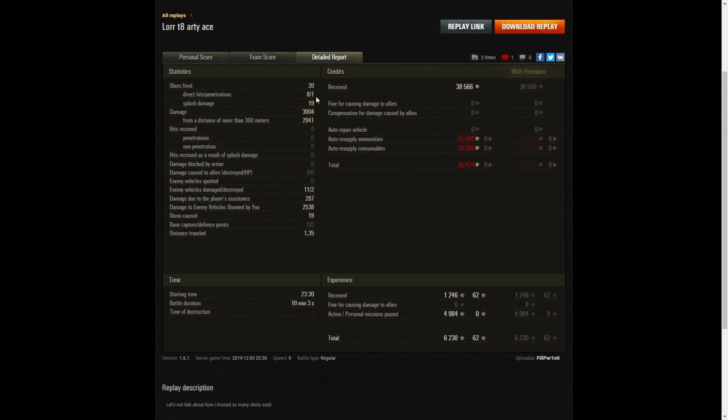20 shots fired, 8 direct hits, 1 penetration. That's got to be that SU-130PM. That shell went straight through his armor, blew him up straight away. 19 splash, damage of 3,004 hit points, of which 2,941 were at more than 300 meters. Obviously, the close one was the E3, who he took out with a shotgun right to the face. The guy almost got his gun to bear on Philip Reno as he got close, so he was very lucky there, because if that one round from that massive gun had gone through Philip Reno, he would have been out of the game instead.